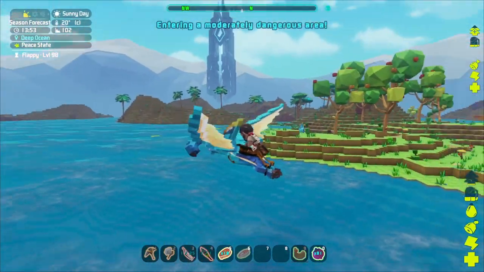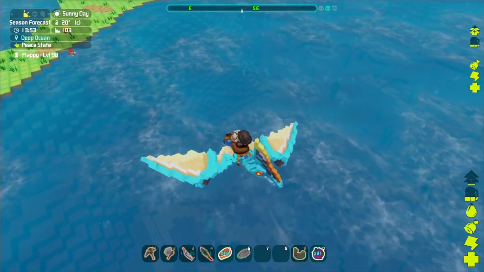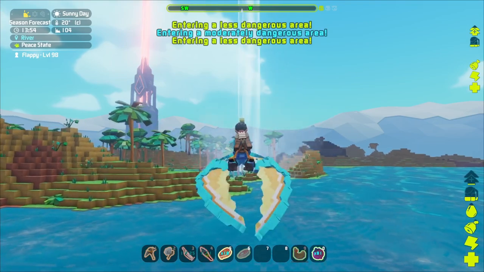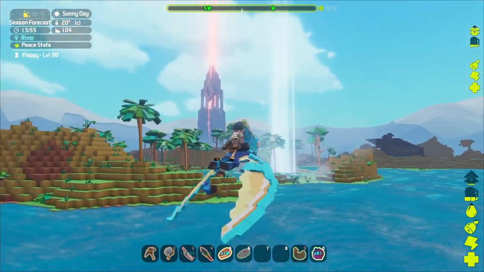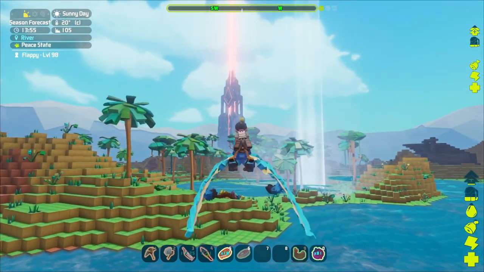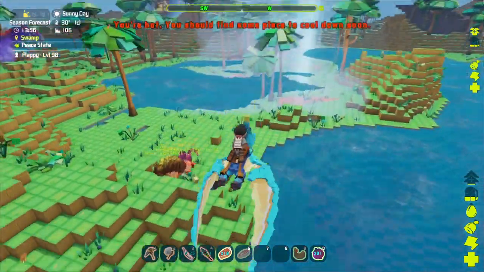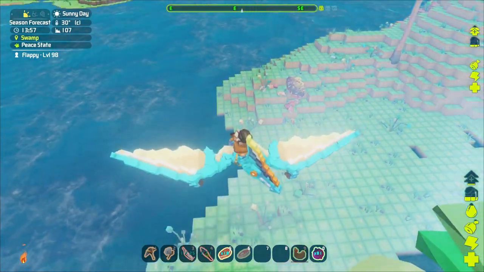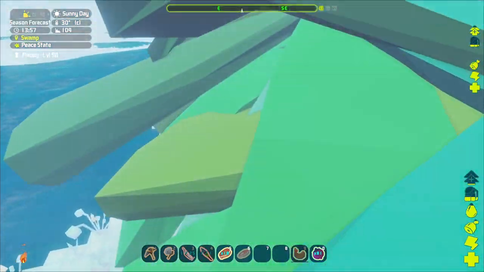Entering a moderately dangerous area. The deep ocean? Okay, I like that it tells you what biome you're in. Entering a less dangerous area. Okay, so now we're in a river. That's actually really cool. I love the information panel on the top left there. I know you can kind of do that in ARK. Ooh, speaking of raptors, the raptor just absolutely dunking on one of the turtles.